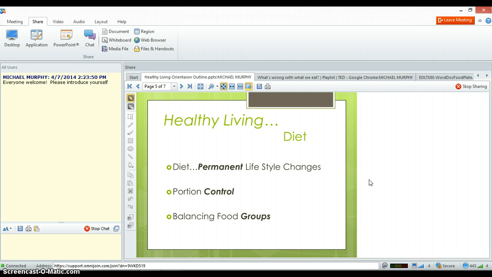The only thing that OmniJoin does not have, I could not find it, I don't believe they offer it as a feature, is a survey or poll, which is disappointing because I think it's a really fun way to engage your attendees. So I want to try and look into whether or not maybe there's an application that I could share that would incorporate the polling.